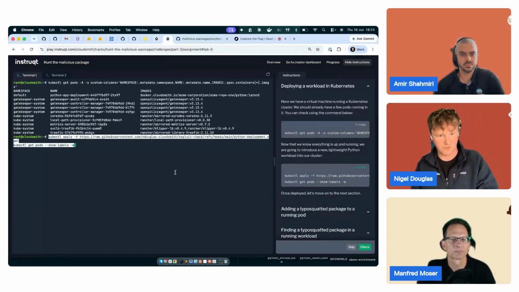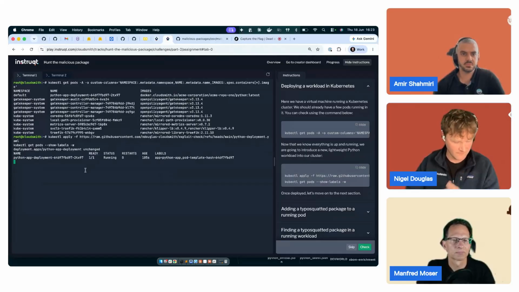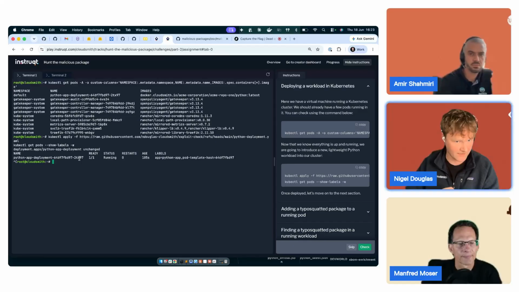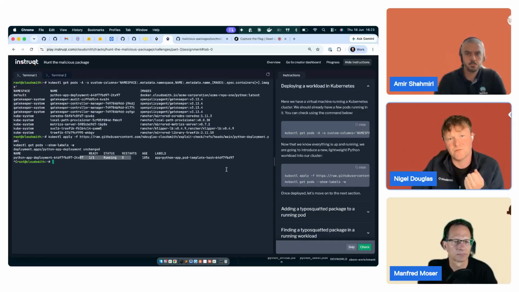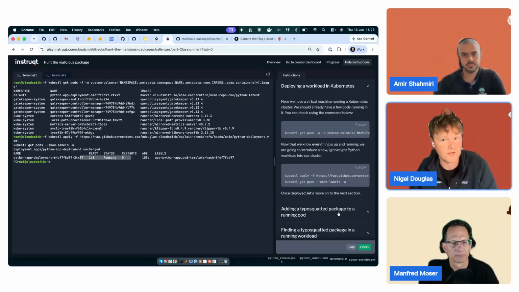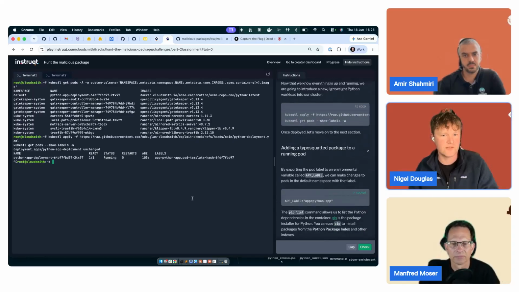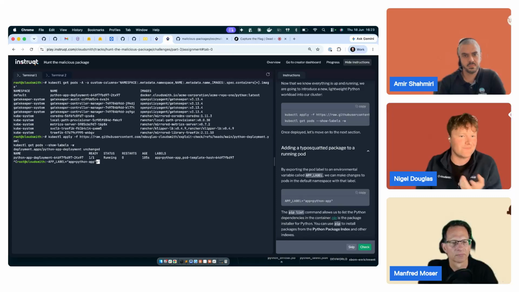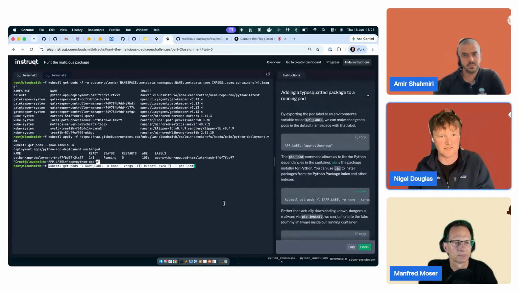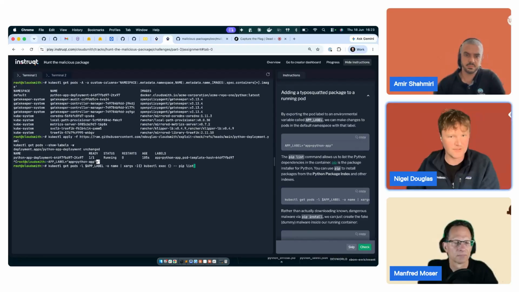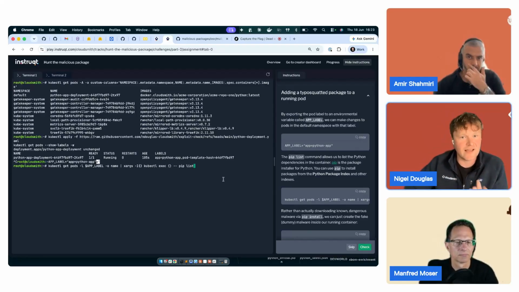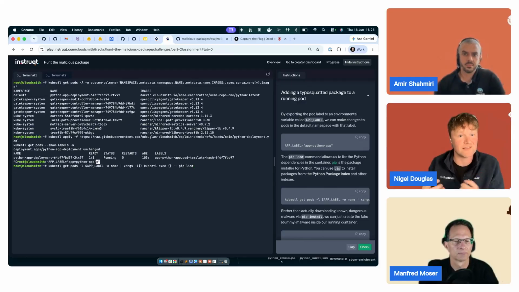So if we try to apply, you can see that it's already running. So as long as you've made sure that your pod is running, let's see if we can apply that OSV logic of malicious packages to an actual active running workload in Kubernetes. So in this case, I'm going to export an environment variable, label, but app. We're basically saying, can you list the pods that have that app label? Then I'm going to do a kubectl exec against that pod and list what are the Python packages that exist inside that pod.